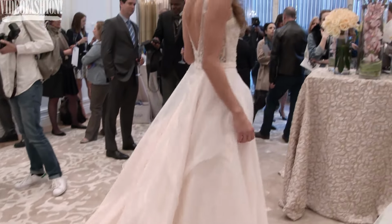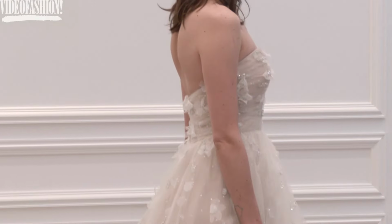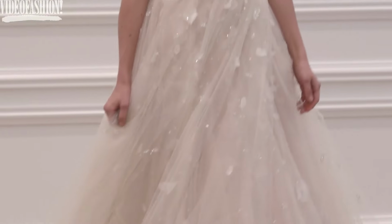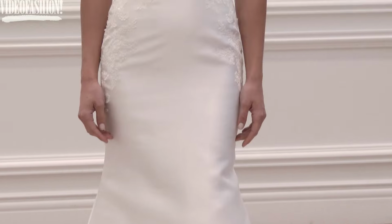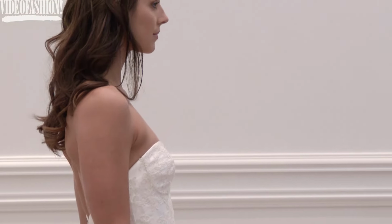For spring 2016, we focused on the gardens of France. And by doing that, we incorporated lots of pastels and sheer fabrics with overlays of layered pastels, maybe 2 or 3 different colors that might together read as an ivory. And when she moves, you see the color. So it's a very soft, romantic, still the classic, timeless Audrey Hepburn attitude, refined bride, but it's definitely got a softer feeling about it.